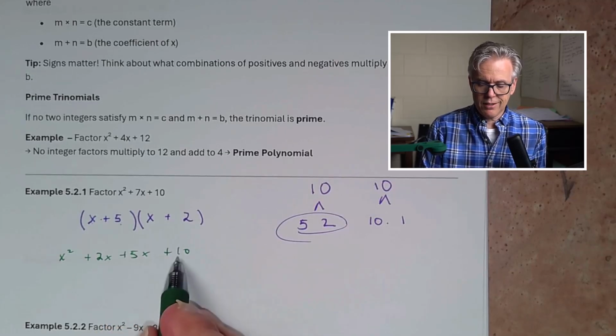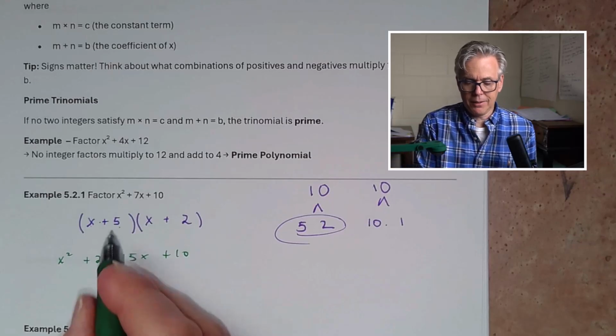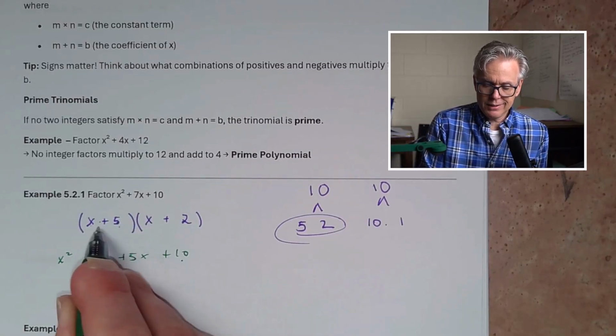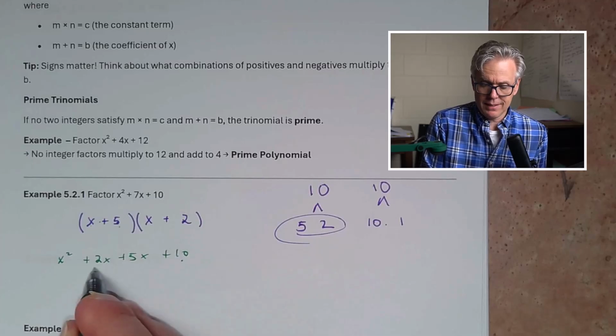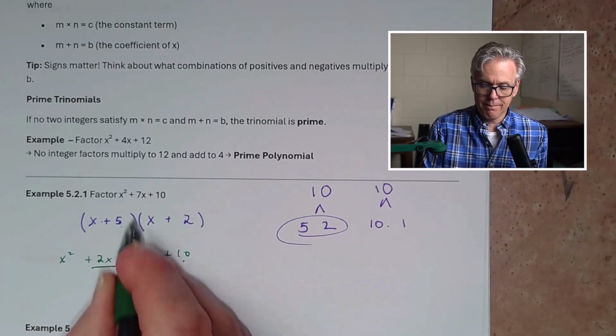So notice what we did here for that 10. Let's just unpack that a little bit. We find numbers that multiply to give me 10. But notice that I'm going to always multiply this out the way we did there. And so I'm trying to find numbers that add to give me that middle term.